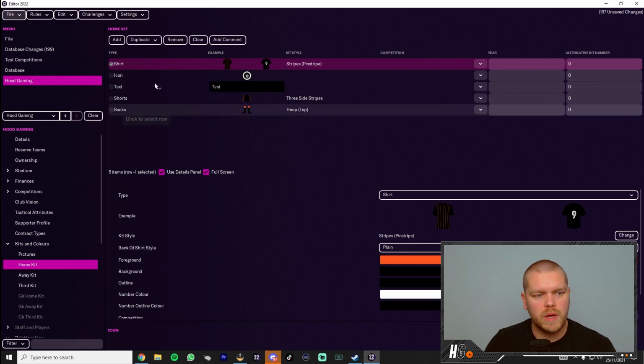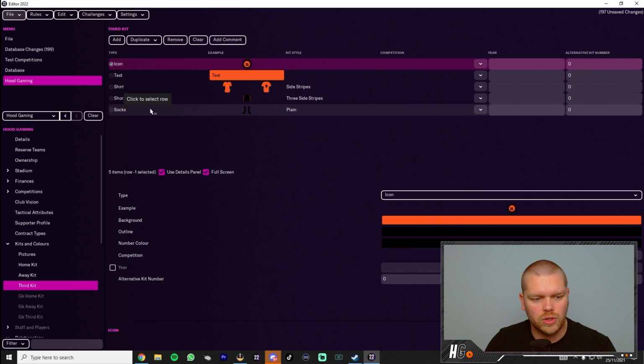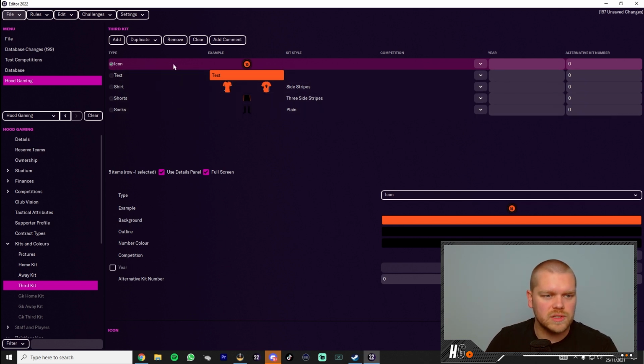Obviously, make sure when you are doing this for any particular kits. So for instance, I had to add a third kit. It only usually gives you a home and away kit. Obviously, you can add a third kit, just click it, and then you have to add all 5 of these things. So make sure you have all 5 of them. You need an icon, you need the text, you need a shirt, you need a shorts, and you need sock design. And each one of these is fully customizable.